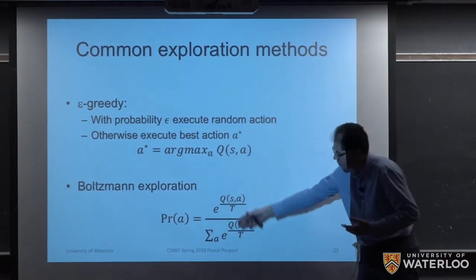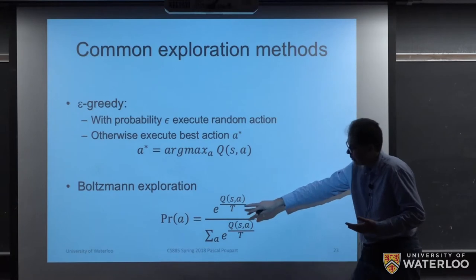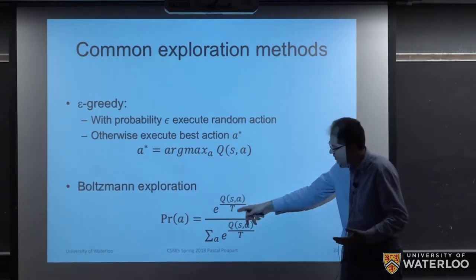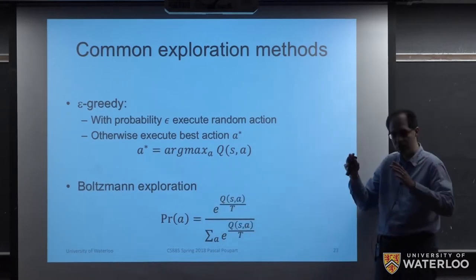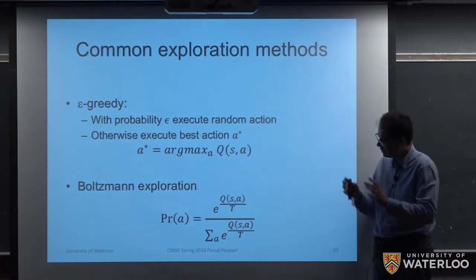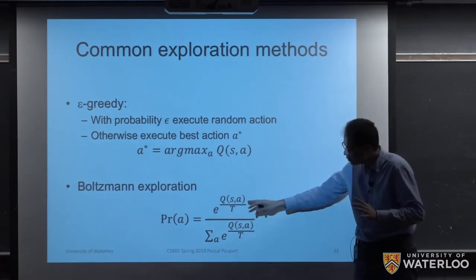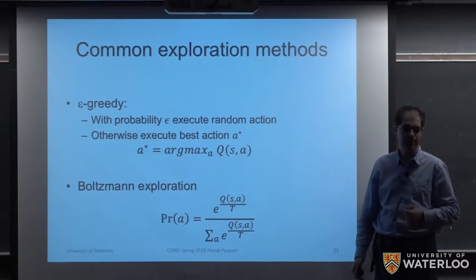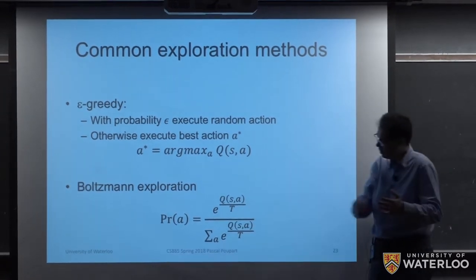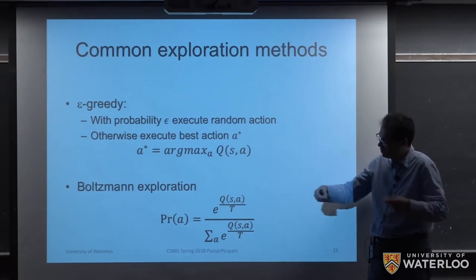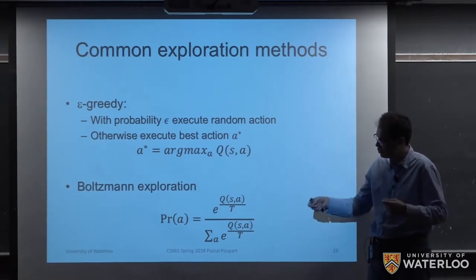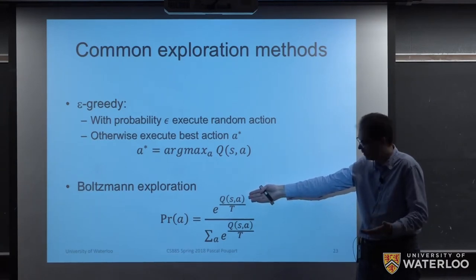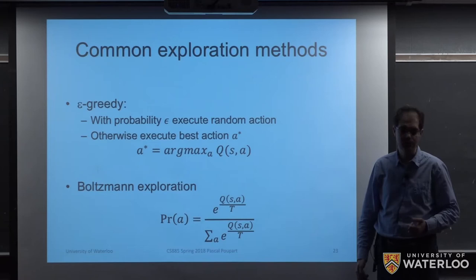And here we can observe that indeed when T is high, we're going to have a probability that is generally going to be more uniform. And when T is low, this is going to be a much more skewed distribution, where it might, in the limit, converge to simply choosing the action that has the highest Q value all the time. Okay, so this gives us a way of having a continuum of distributions with respect to actions, where we tend to prefer actions that have high Q values over those that have low Q values.